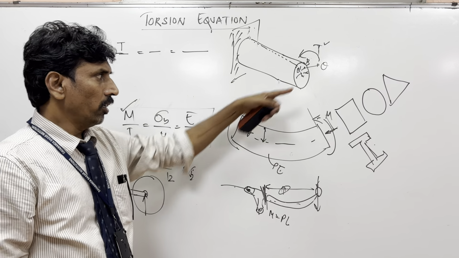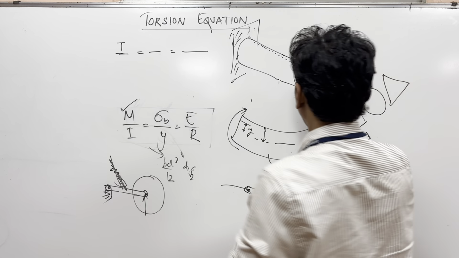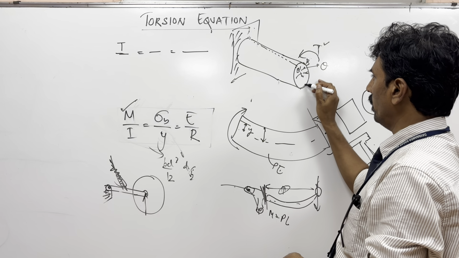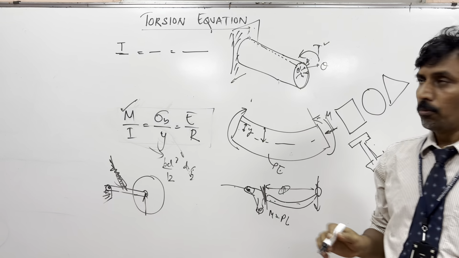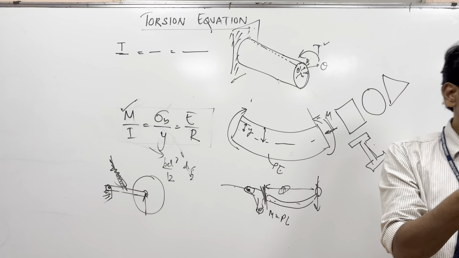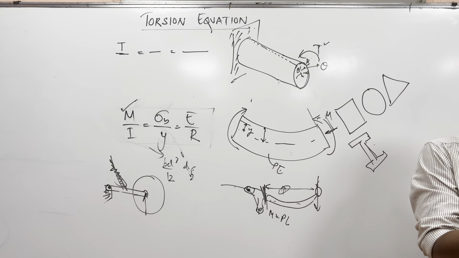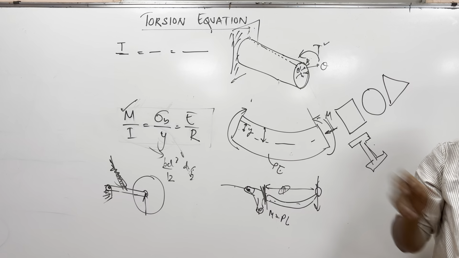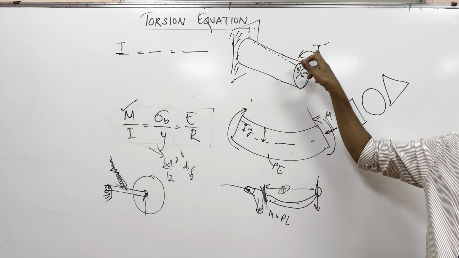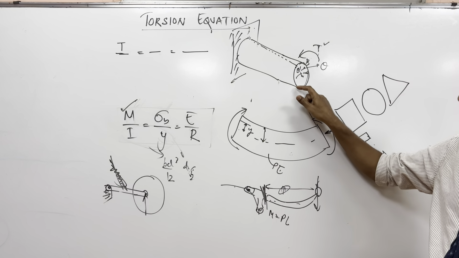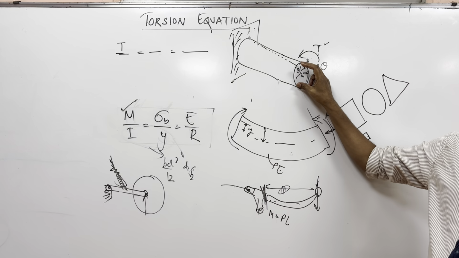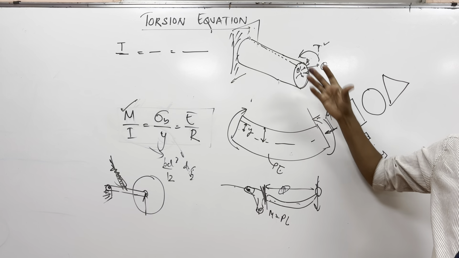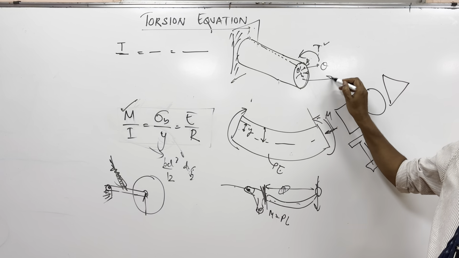Now this is being resisted due to the size of the cross section. If the cross section is very small, if it is not a rod but a wire-like thing, you can easily twist it. If you want to apply more torque, you need to have the rod slightly bigger. So that means this section really matters.